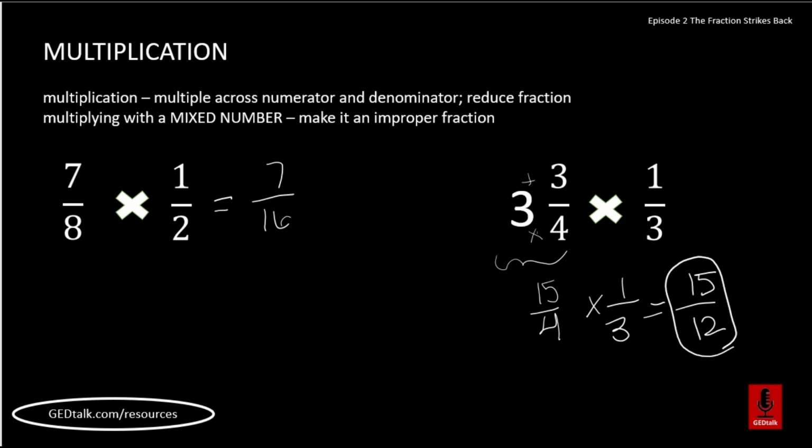So we have an improper fraction, and if we need to convert it back over to a mixed number, that's easy. So we have 15 over 12. Well, how many times does 12 go into 15? It'll go in there once. So if we subtract 15 minus 12, we get a remainder of 3 over 12. Can we reduce this fraction? Absolutely. 3 over 12 can be reduced because 3 goes into 3 once. 3 goes into 12 4 times. So then our answer is 1 1/4.